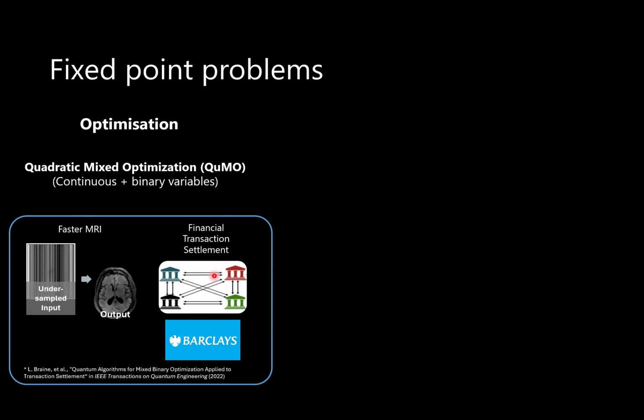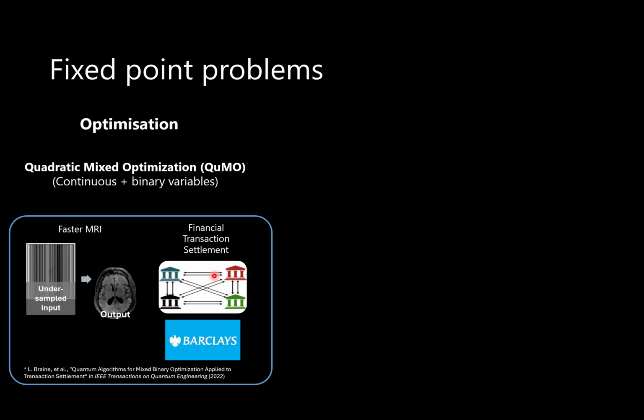And then we also worked on MRI imaging. Here, many of you will probably know that in a standard MRI machine, you can make it go faster by undersampling the input and using something called compressive sensing to reconstruct a faithful representation of what you would have seen if you'd fully sampled the input. So your input data is undersampled, and you need an optimization algorithm to find the most likely real image that goes with your measurement.